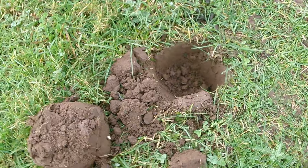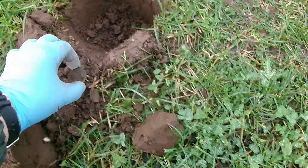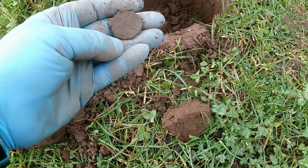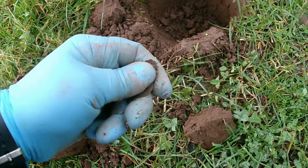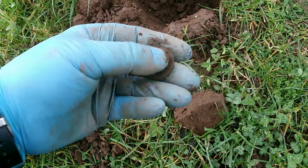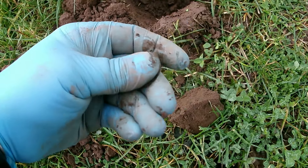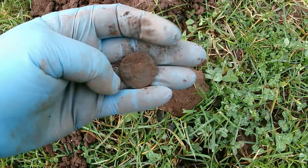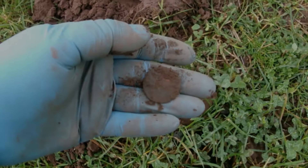A few steps further on and a really good 81-82 signal. This looks very much like the first coin of the day. Very worn — not sure if there's going to be any detail on it at all, but it looks to be about a halfpenny size. We'll try and clean it up later — first coin of the day.